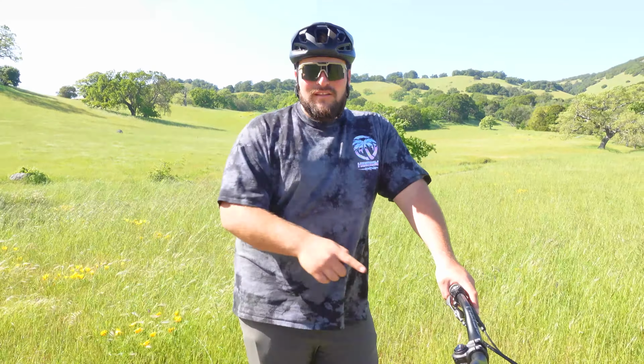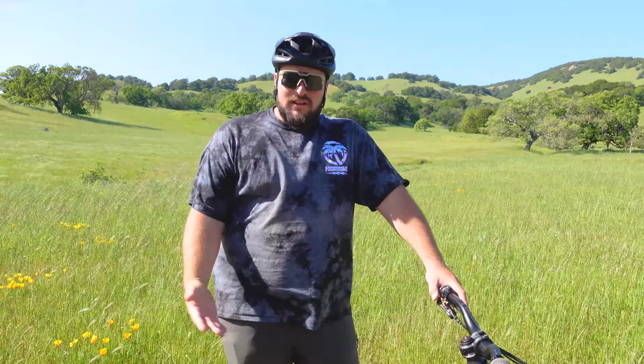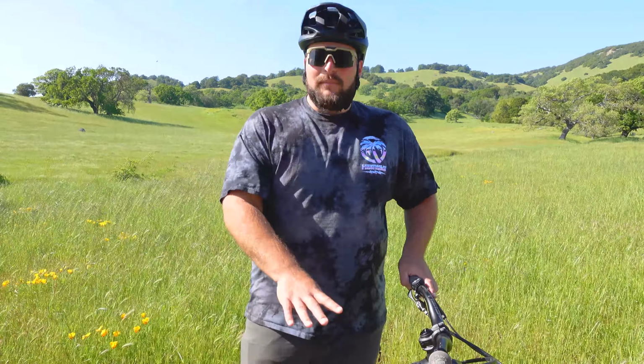Other than that, got the Float X Fox rear shock. Thing is money. I've had it since the bike was in my possession. There've really been no problems with it, so there was no need to swap it out or change it for anything or even do a rebuild. It's perfect. So running that thing, like I said, running 170 up front, 150 mil in the back, so it's a little bit different of a setup, but it should work fine.